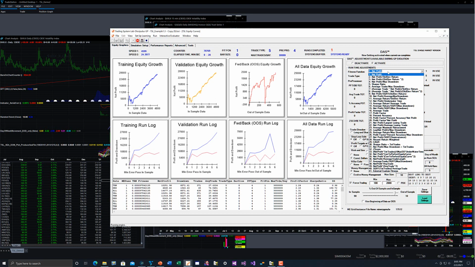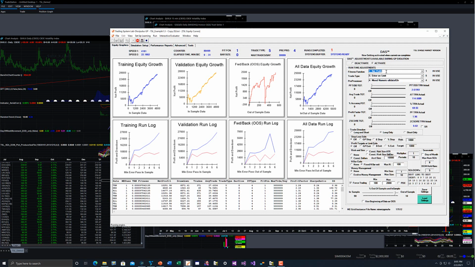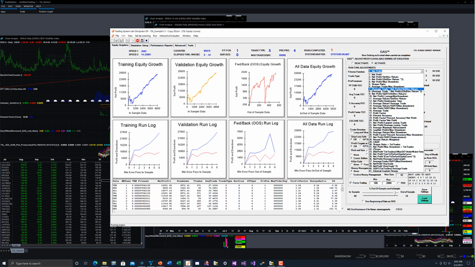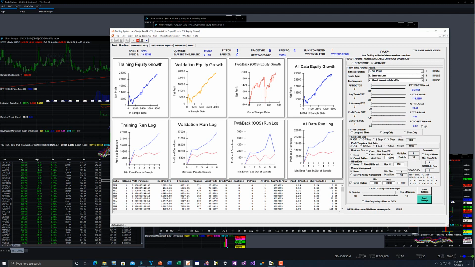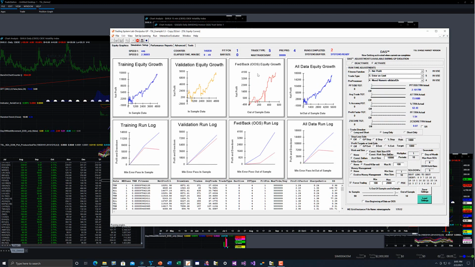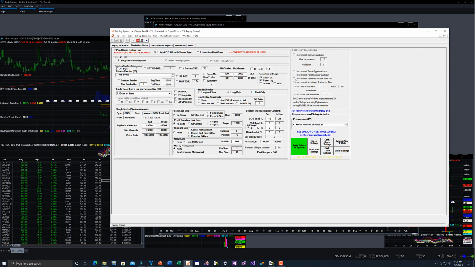This is a very simple approach using what we call fitness function number 1. Now we have a lot of other fitness functions, including an FF API DLL that you can write in C that you can customize to your criteria if you're so inclined. Otherwise, we've got 40 for you to choose from.